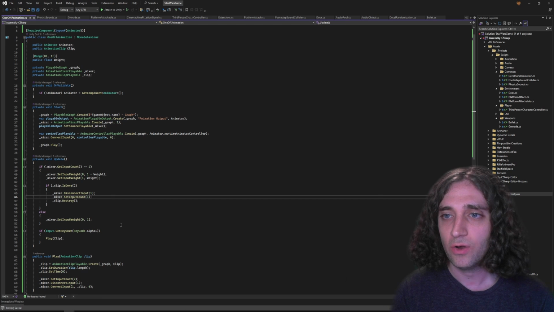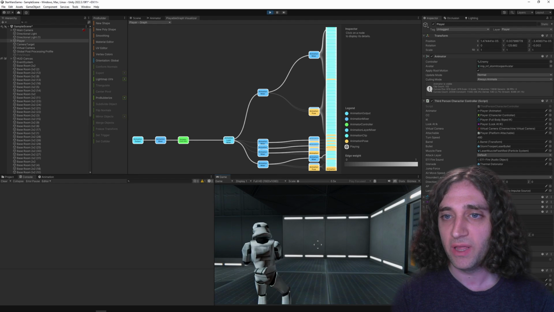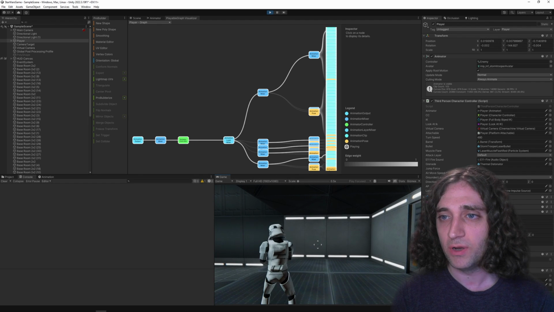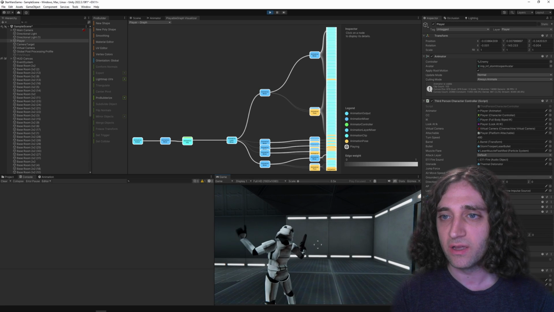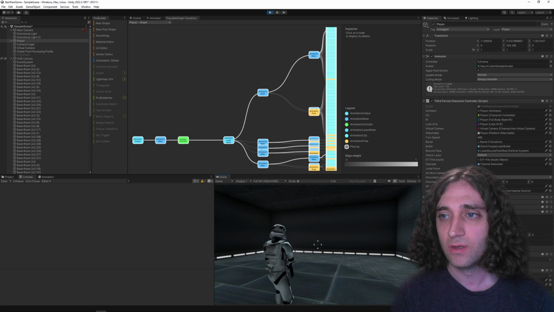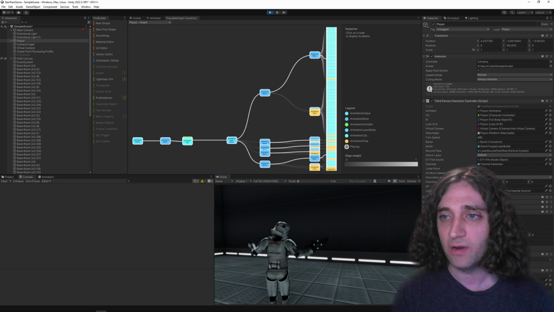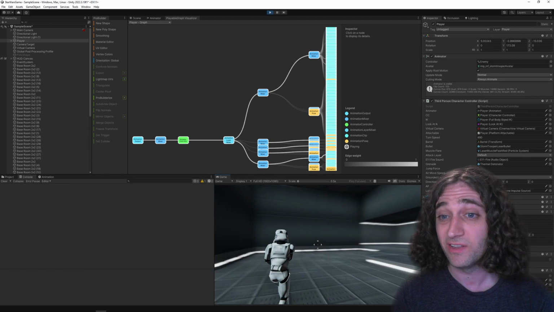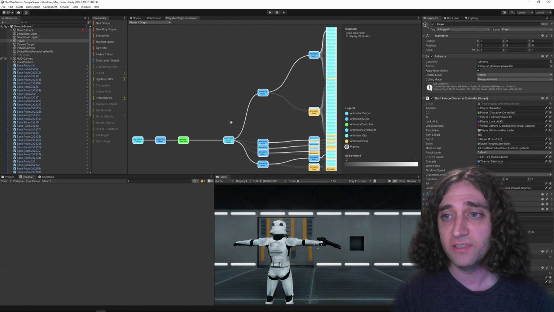Back in the editor, we can see the animation mixer has only one input by default. Playing the clip creates a new animation clip node and hooks it up to the mixer, and once the clip is done playing back, it cleans itself up and the mixer's back to the default of only one input. Besides the issue of snapping the weight to 100% as soon as the animation clip starts playing back, it's looking pretty good. Getting the weights to adjust for us is pretty easy as well.